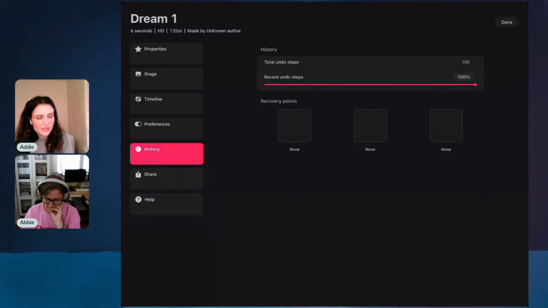It is for the first several or most recent actions, but then the further back in time you get, the more progressively they're grouped. So it'll be like 5 actions at once grouped into one undo step. For me, that was really frustrating when I first started using Dreams, and they've since tweaked it a little bit, and now you can have a percentage of your recent undo steps available. I set mine at 100.